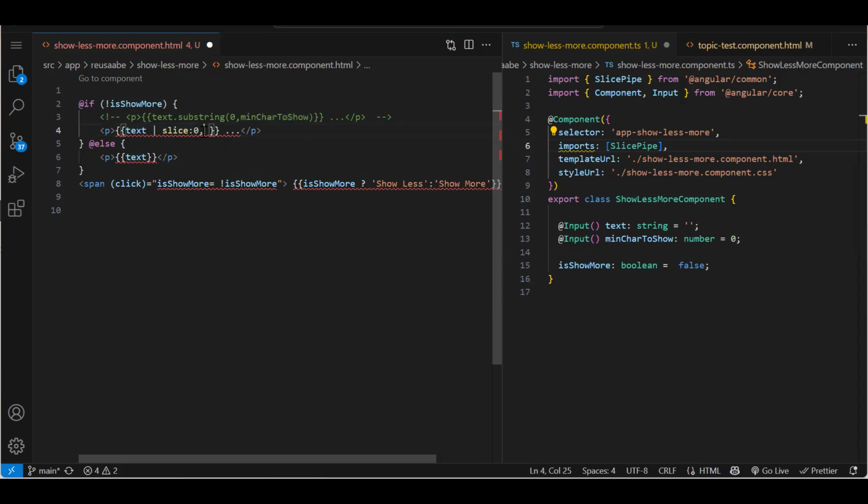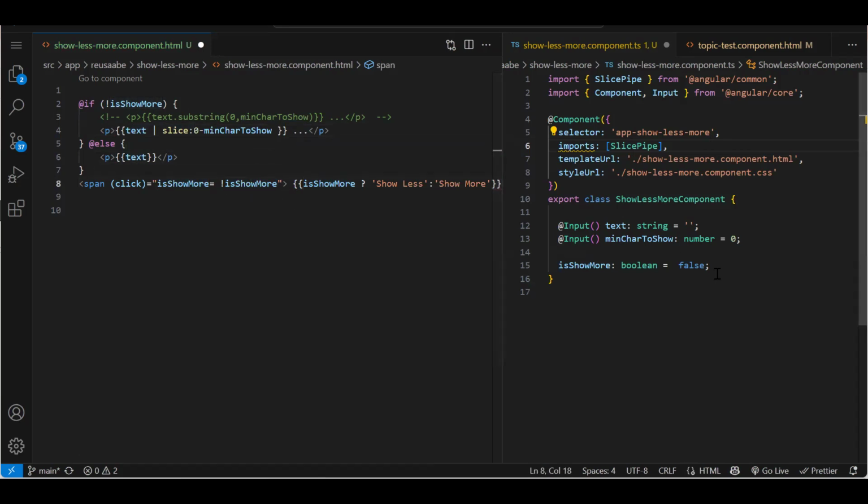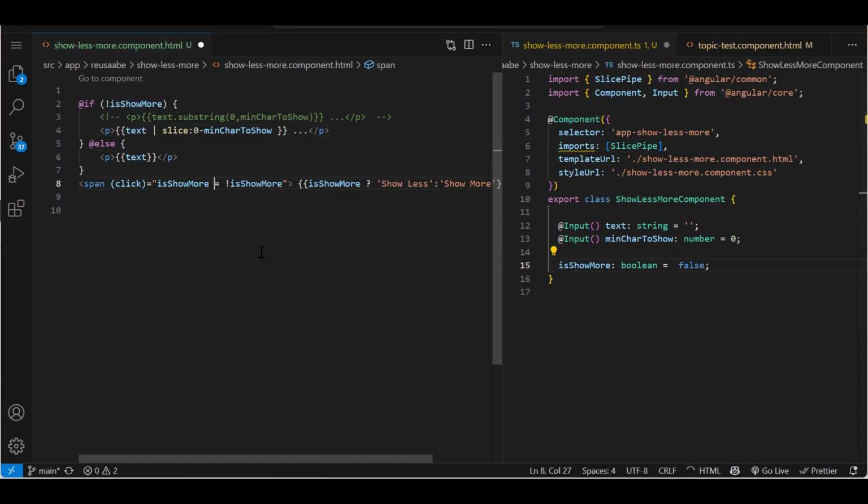So then how is that click event working? Is showMore equal to something? We are just changing the variable value. You can move this code into a function also, but in that function also you are going to just change the variable value, no? So instead of creating a function, here only we are changing the variable value. So no need of a function also. Is this correct or no?